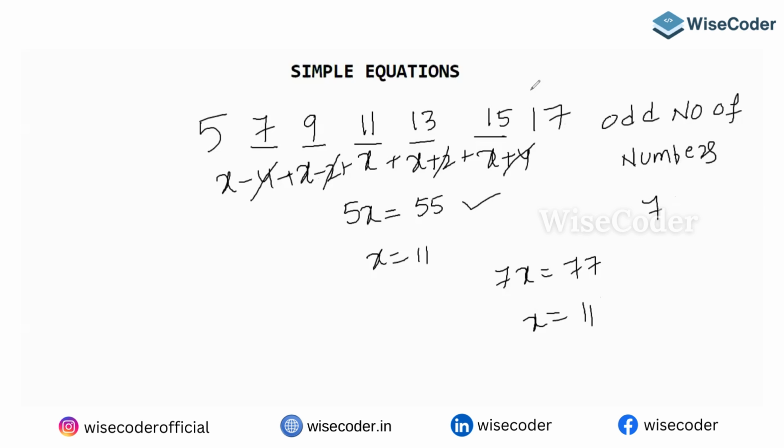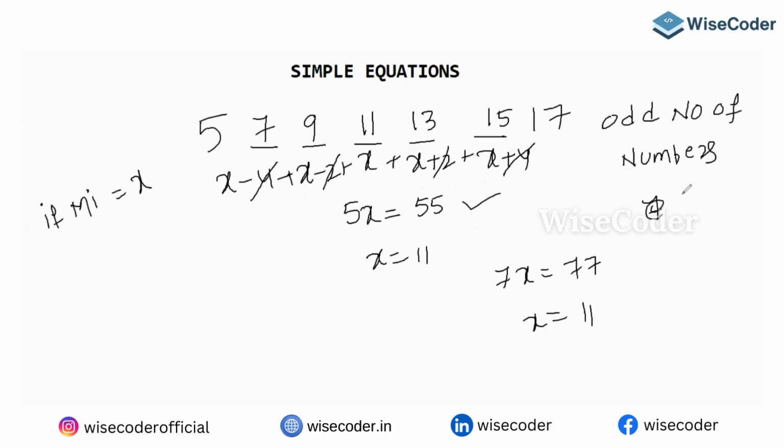You may ask, then what about the time of an even number? You have to follow the procedure, because when you are taking an even number, there is no place to take the middle number. In this particular question you can take the middle number. So 5x is equal to 55, x is equal to what? If the middle number is x, then the logic goes perfectly and the job is done. You can do it whatever way you want.